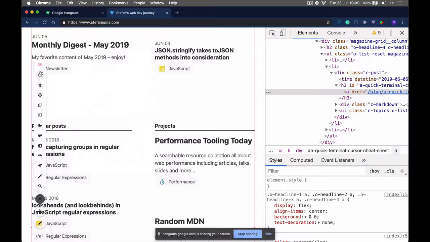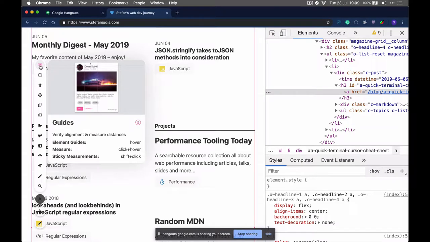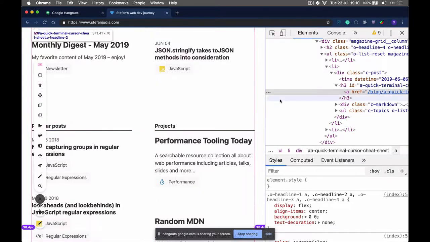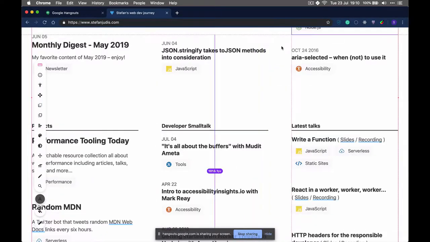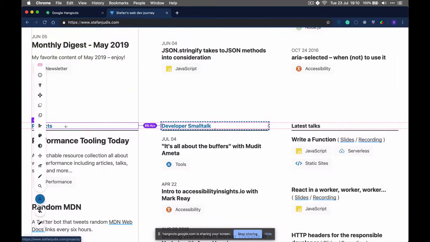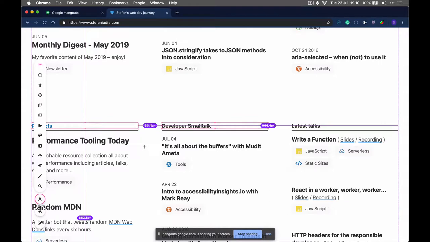Yeah, and so this is kind of a good point to talk about. Visbug has a very modal system in that it has modes, kind of like Vim. And so when you're in the guides mode, everything about Visbug is about guides and measurements. And when you change your tool, the entire keyboard system and hotkey systems all change to the context of the tool, which I find allows it to scale without being overly complex. But we'll see. I don't know.